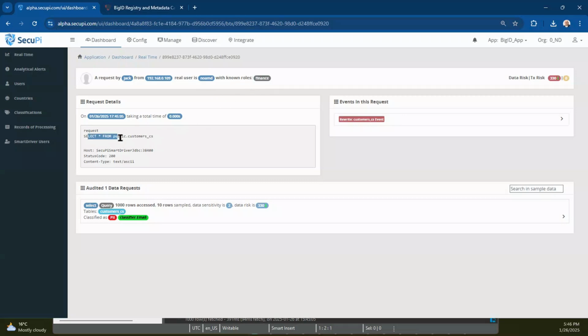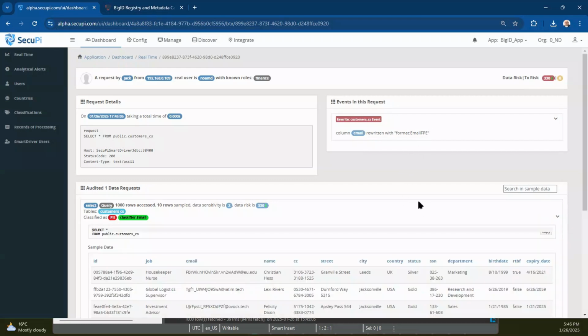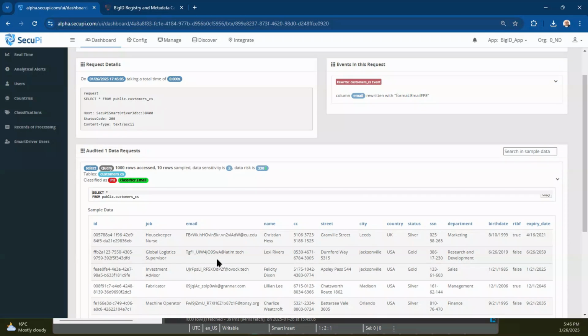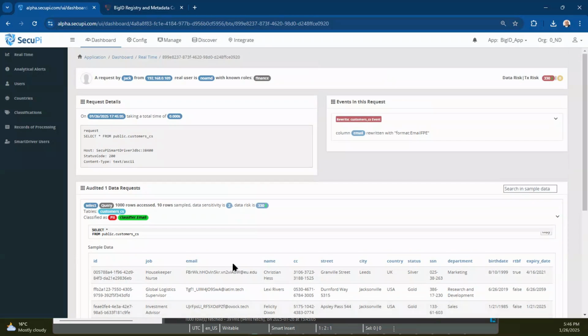The request was select from public the schema customer CS the table, and we tagged it as PII and an email classifier for the table customer CS. You can also see that we encrypted the column email with something we call FPE, format preserving encryption for email. And I can even see sample data if I want to. This is usually for test environments, but this is why we see it.